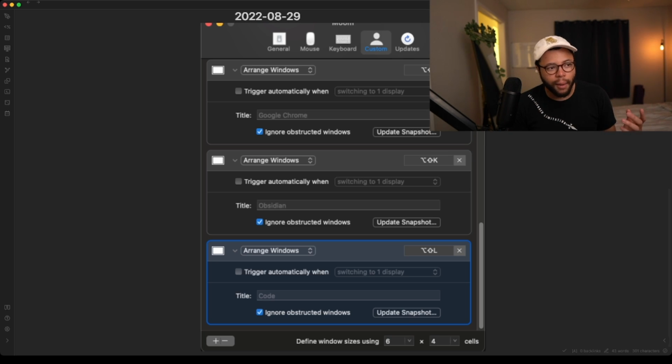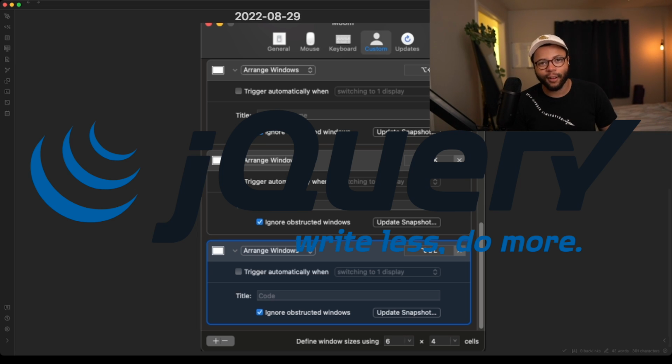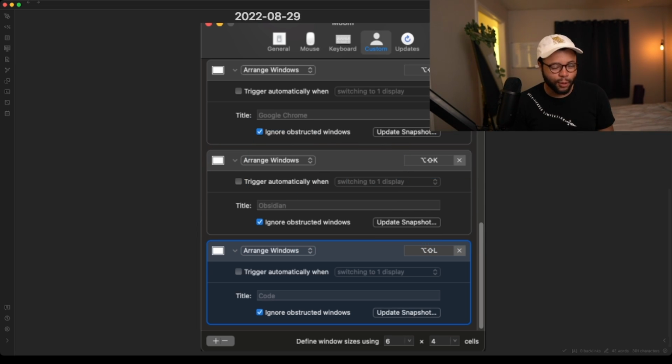So basically what would happen is that in this custom setting here, and this actually took me a while to figure out because their documentation is not great, and it's from like the era of websites where everything was built on jQuery and no one paid attention to anything or usability at all in terms of user dynamics.